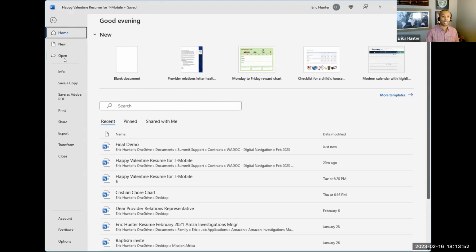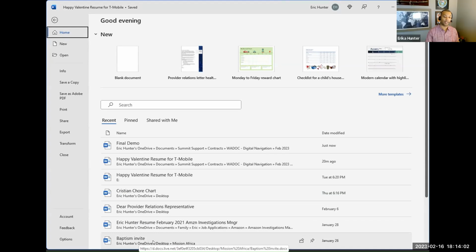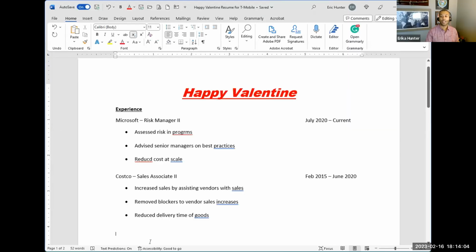So again, to open a document, you can go File, Recent, and you can find your document here. And all you have to do to open it is just left click. So you find baptism invite, for instance, I can left click and it'll open up that document and I can continue to work on it. Okay. All right, perfect. So that was the first thing I wanted to cover really quick.